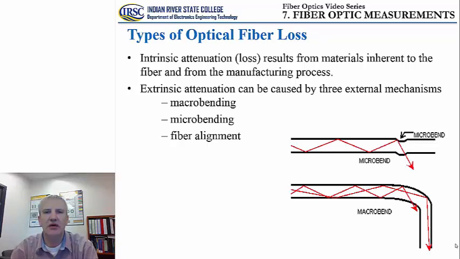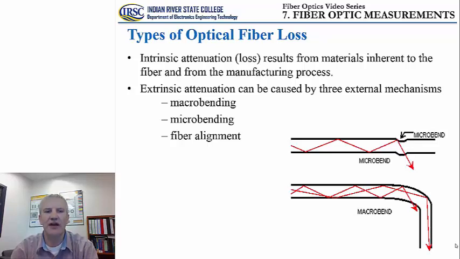It's important to mention a few important mechanisms from which fiber optic loss stems. Those mechanisms can be categorized as internal to the optical fiber as well as external to the optical fiber. If we're talking about internal mechanisms, we're talking about so-called intrinsic attenuation or intrinsic loss that results from the materials inherent to the fiber and from the manufacturing process. So what we're talking about here are certain impurities that may exist in the glass that's been used to make a glass core of an optical fiber. So every time you have an impurity, you're talking about a different type of material with different optical properties that would ultimately have an impact on the propagation of the light, since the light is going to scatter or reflect from those impurities.